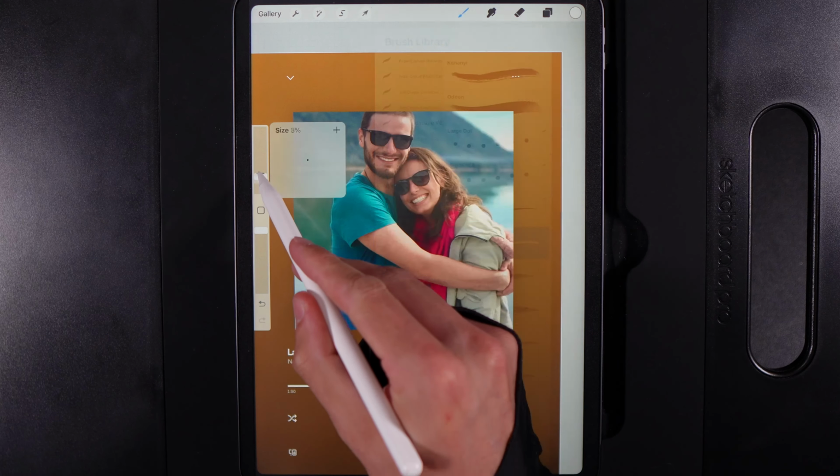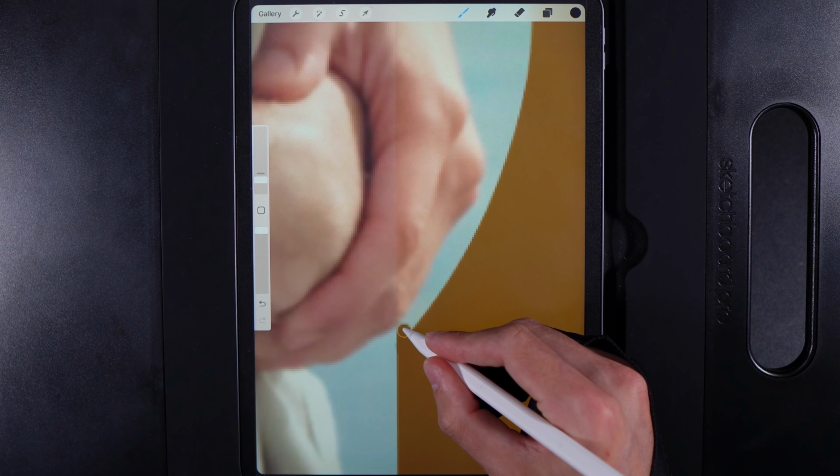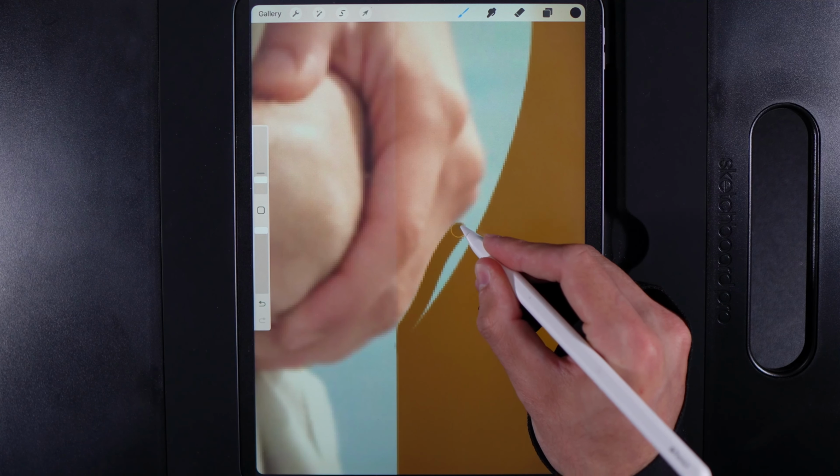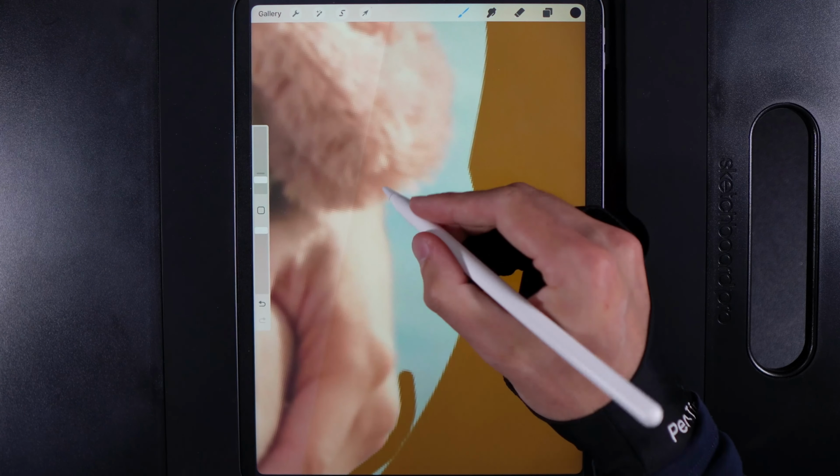We're now going to change our color to black. Reduce the brush size down to something very small, maybe about 3%. And we're just going to simply abide by the straight line of the album art. We're going to make our way up towards his hand here. And we're just going to manually cut them out. So we're going to go round his hand.